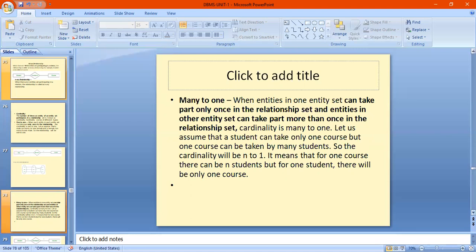Let us assume that the student can take only one course, but one course can be taken by many students. So the cardinality will be n to 1. It means that for one course there can be n students, but for one student there can be only one course.